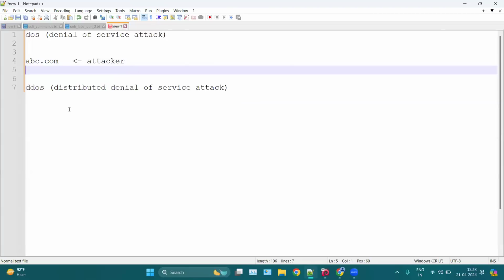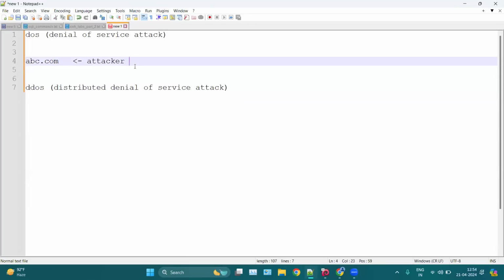Let's say the server is providing any service like abc.com as a website, any government website or any payment website. Whenever the server is taken down, the services are no more available. So in this case, the attacker is harming the availability of the resources.